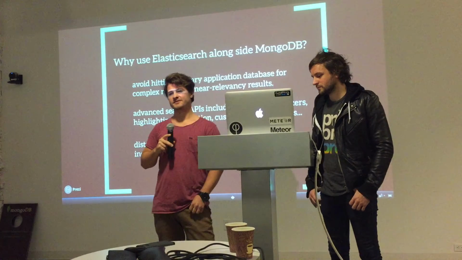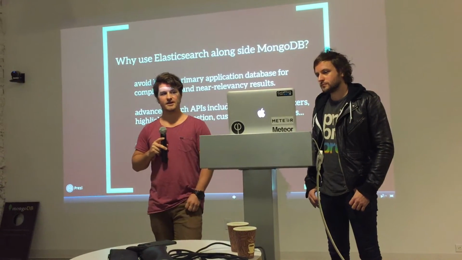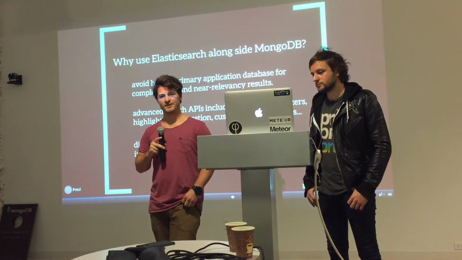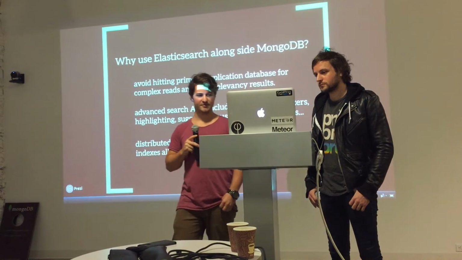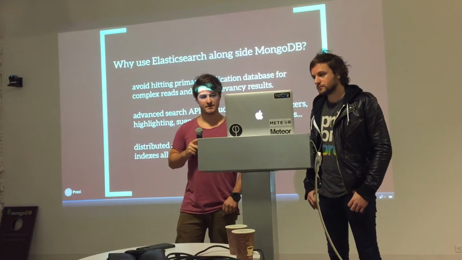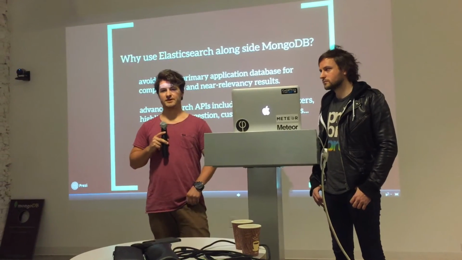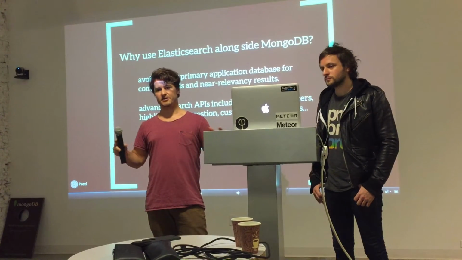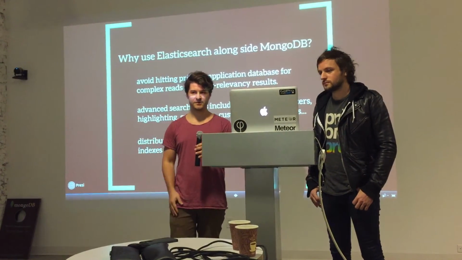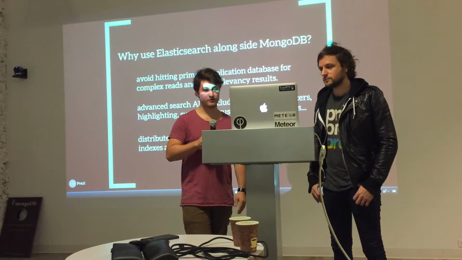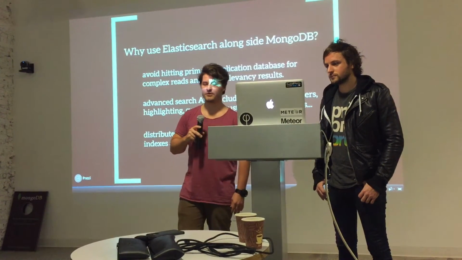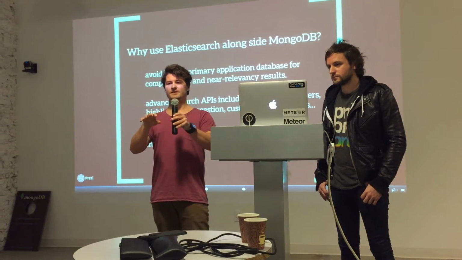All the APIs around Elasticsearch are amazing, and you can dig into them for weeks and weeks before you really understand them all. I'll go into tokenizers in a little bit, but you can create custom tokenizers, and that's basically how it breaks down strings into individual terms and then indexes them for quickly querying them. It has a highlighting API where you can highlight the search results.